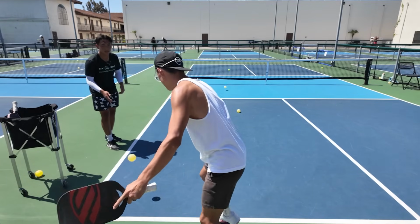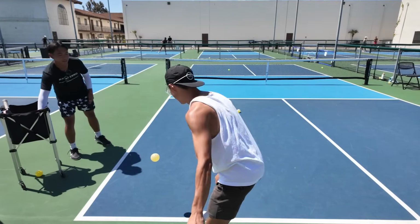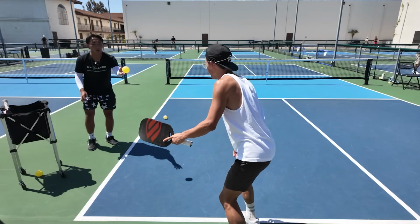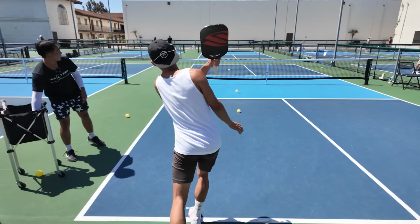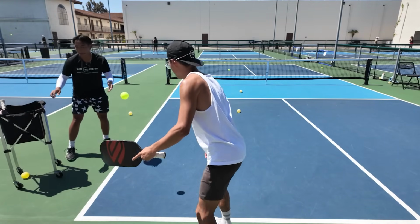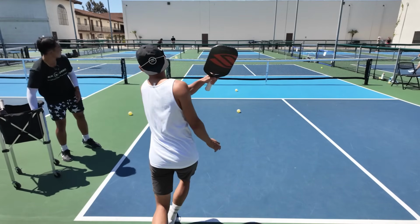Nice. That's pretty good. That felt amazing. Get underneath the ball a little bit more. Under the ball, under the ball. Not necessarily spin, but just your paddle face underneath the ball, to get that angle and trajectory.